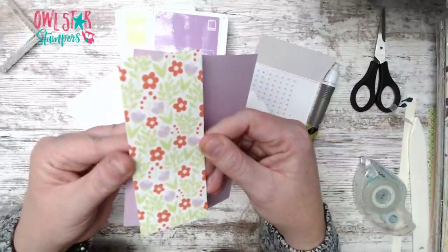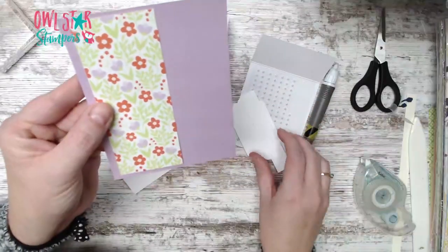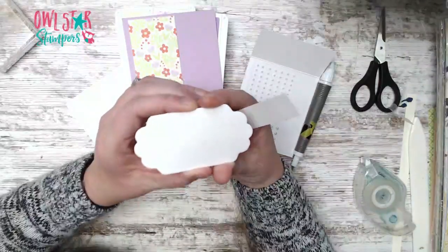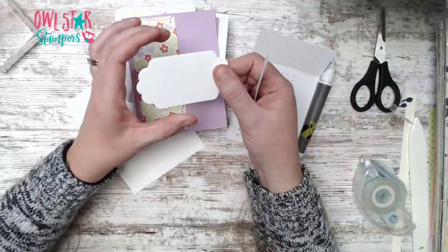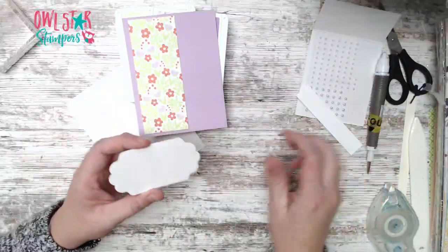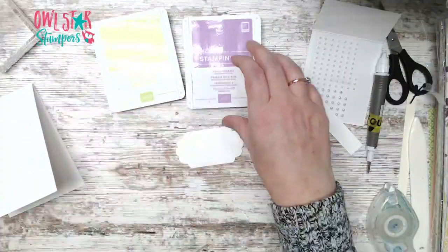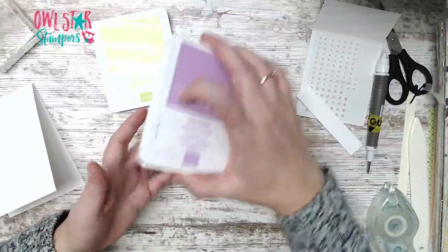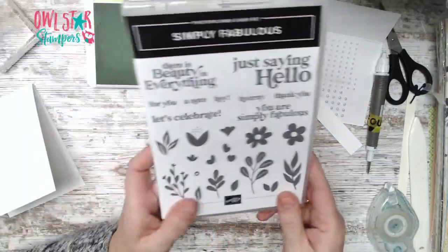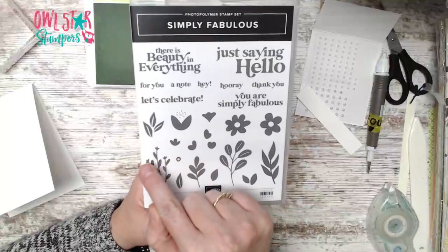I have this really pretty piece of designer series paper that is 2 by 5. Again, it totally matches. This label we used last month in our card club, the seasonal label dies. So I have one of those in just white, and then I have just a strip of white to stamp a sentiment. So let's do our stamping first on this label. And so we are going to stamp some different flowers. Now this time we're going to stamp this with these cluster of 3. So these 3 will fit perfectly on those right there.